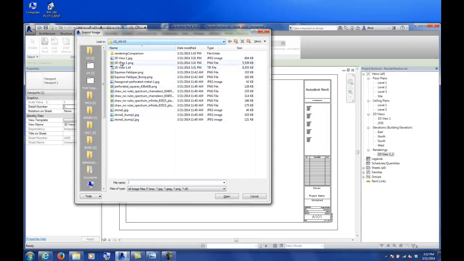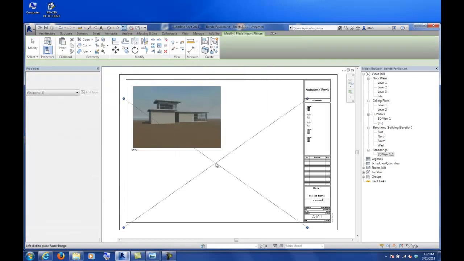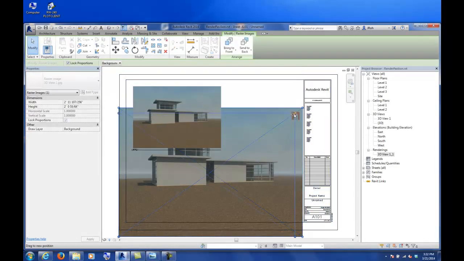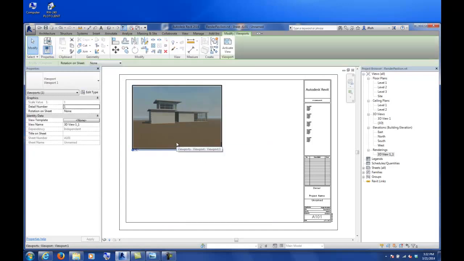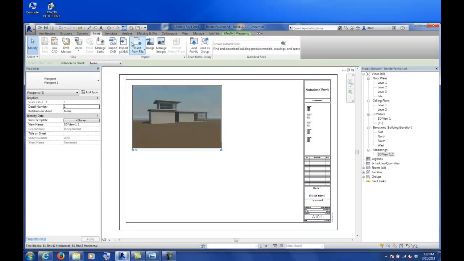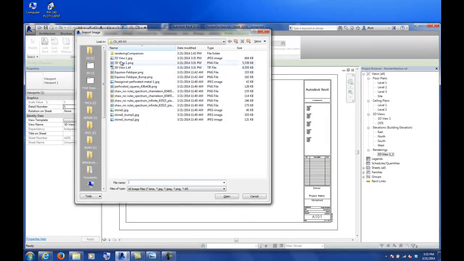So I actually could find one of these images, the 3D view again, and I could place it on a piece of paper too. So if you wanted to take it out, do some Photoshop work and then bring it back in, that would be one method of doing that. Did you just insert it right into the page? Yeah, I just hit insert and then image, and then I just placed it right on the page.